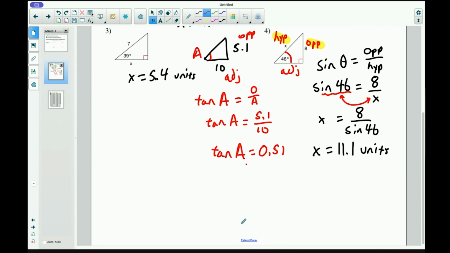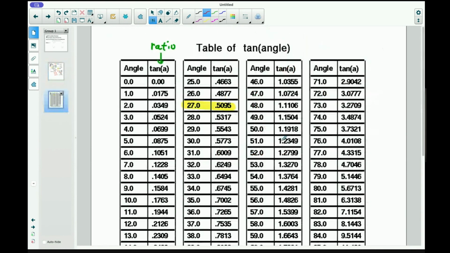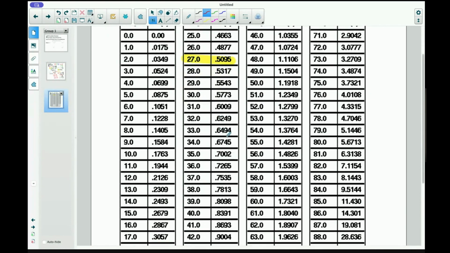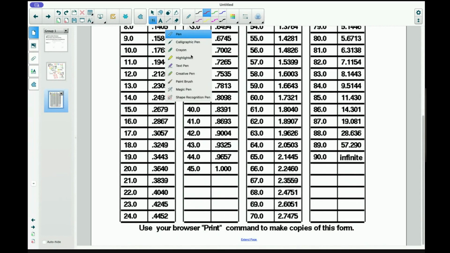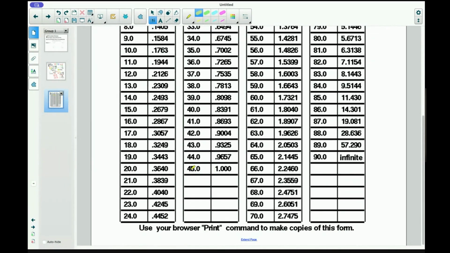Pretty much before we had calculators, we had this cool little chart that we had to use before calculators were a mainstream thing. The reason why I talk about it is if we look at the different ratios here, we have this special one. If you're doing a higher tier later on, you would have to memorize some of these. We can see here that the angle 45 degrees has a ratio of 1.